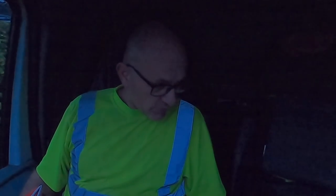So we've just got here now, we've just got to get all our gear out, make room in the back of the van for the steel and go and pick the steel up because it's going to stick out the back of the van. So once we get inside and get it organised, I might take you with us to get the steel. We'll see how we go anyway. So see you in a bit. Here we go.